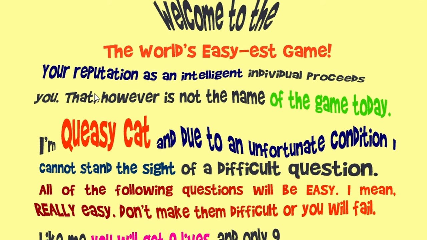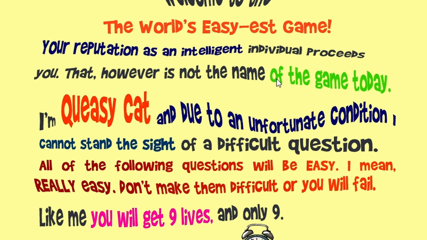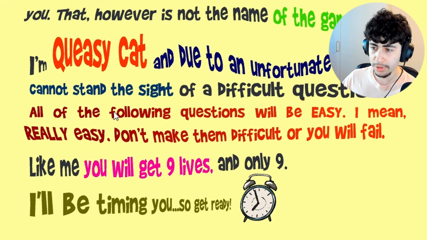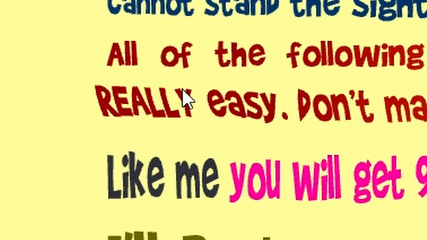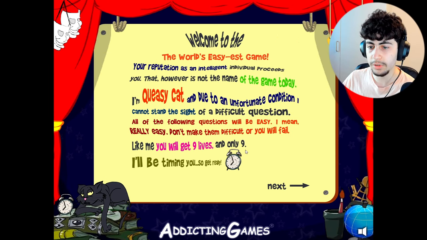Your reputation as an intelligent individual precedes you. That, however, is not the name of the game today. I'm Queasy Cat, and due to an unfortunate condition, I cannot stand the sight of a difficult question. All of the following questions will be easy. I mean, really easy. Let's hope. Like me, you will get 9 lives, and only 9. I'll be timing you, so get ready.